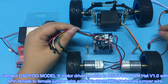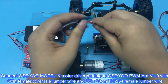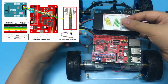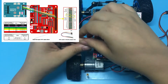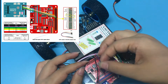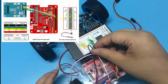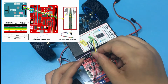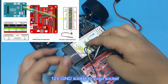Connect OSOYOO Model X motor driver module to OSOYOO PWM HAT v1.0 with 6-pin female-to-female jumper wire and 2-pin 20 cm x h 2.54 female jumper wire. ENA to PWM 0. ENB to PWM 1. IN1 to pin 16. IN2 to pin 18. IN3 to pin 13. IN4 to pin 15. 12 volts GND socket to V-out socket.